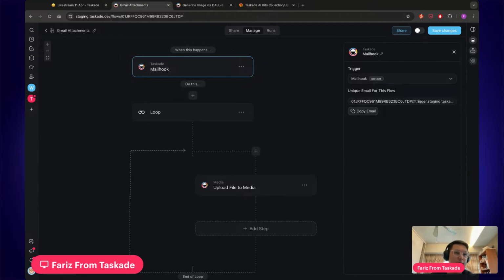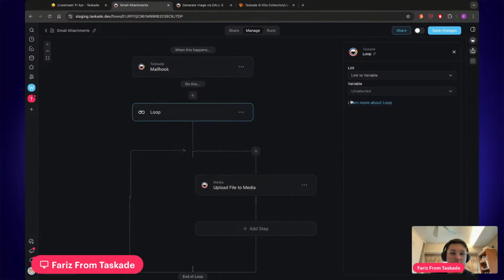So let's say you want this document to be in this project or folder. So you can send an email yourself to this address, and it will continue through the loop. Or no, then maybe we should do mail hook.